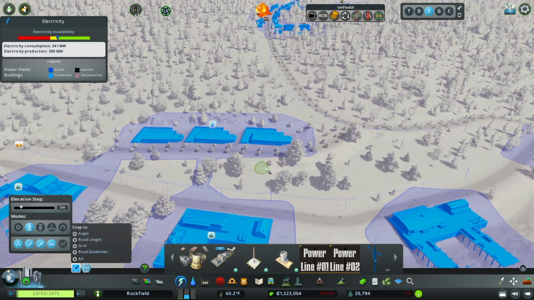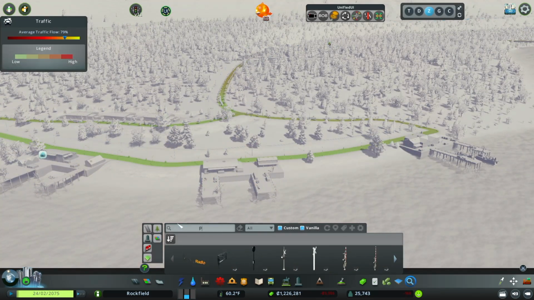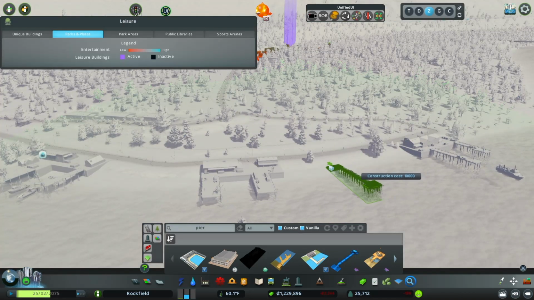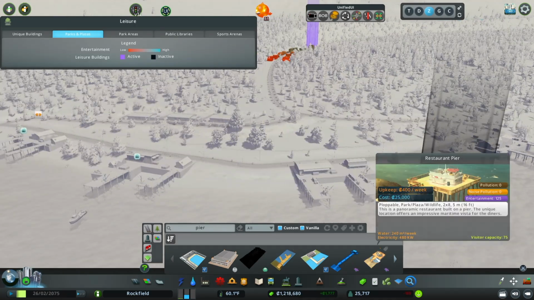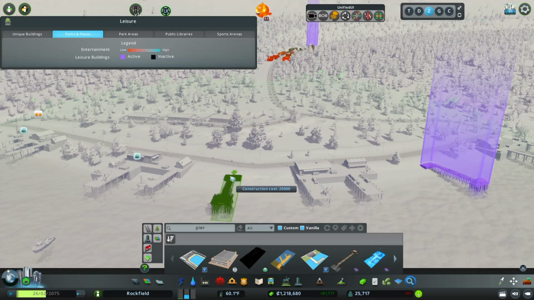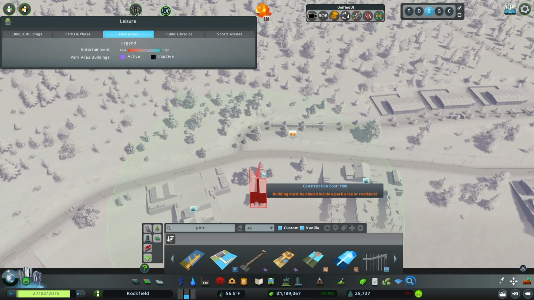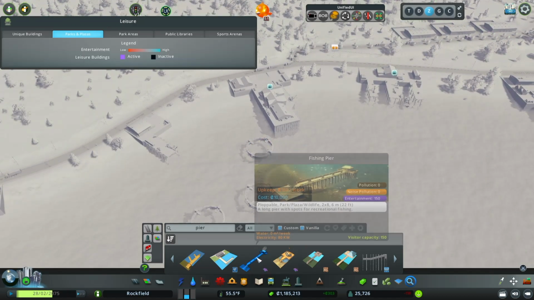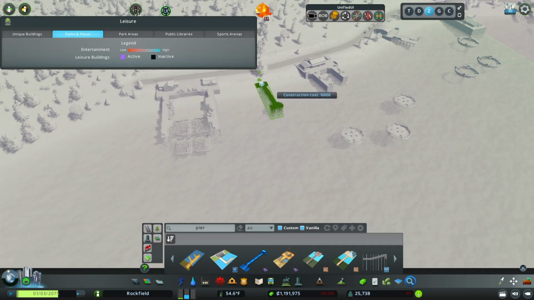Yeah, that jumped, barely. And then what I'm thinking down here is a pier of some kind, maybe a couple piers. So we have this fishing pier. I think that'd be cool. Maybe we can place that somewhere here. We have a restaurant pier. I think I'm gonna do that as well. We also have a park pier, but I can't place this. I think it needs to be in a park, so I'm just gonna leave that one alone.